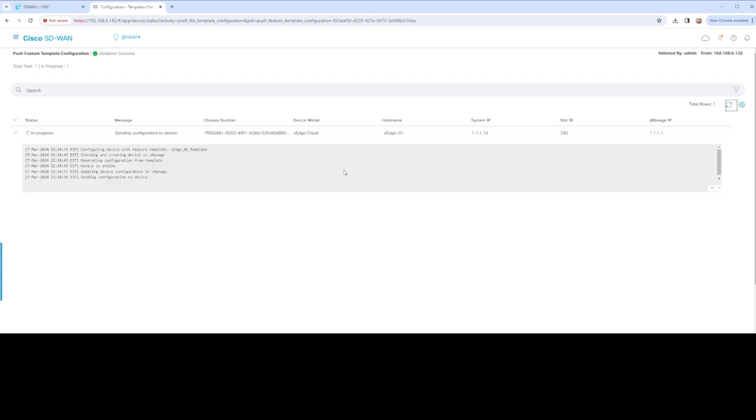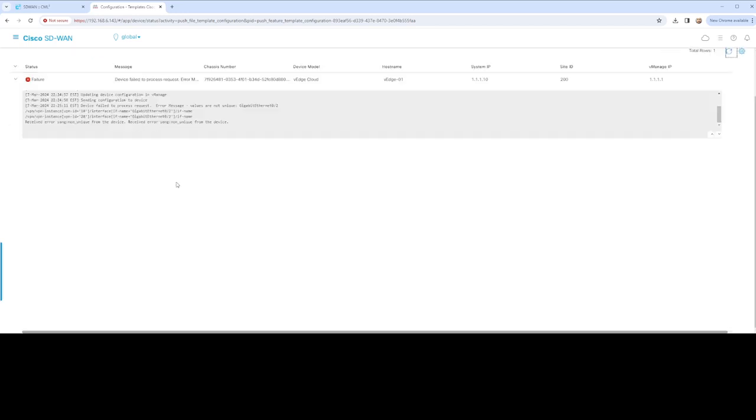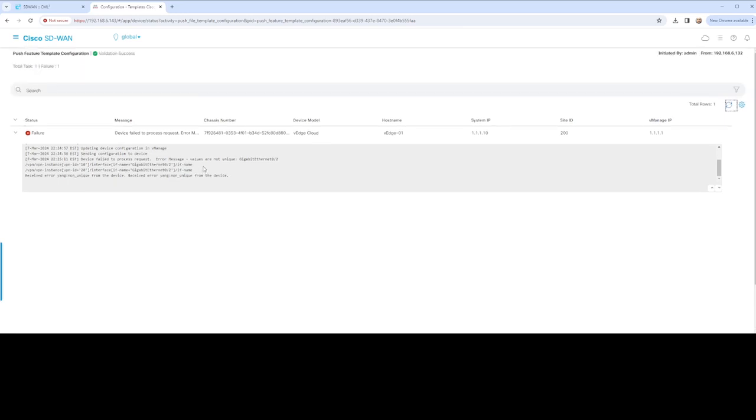If you can roll back, there's got to be a way to cancel the rollback. Or the rollback could be used as a feature to test first and then roll back in a certain amount of time. But there's got to be a way to say, hey, configure terminal confirm, right? Or configure confirm. Oh, failure. Receive a yang non-unique from the device. What? Boy. Device failed to process request. Error message: value is not unique. What? Doesn't make sense to me.